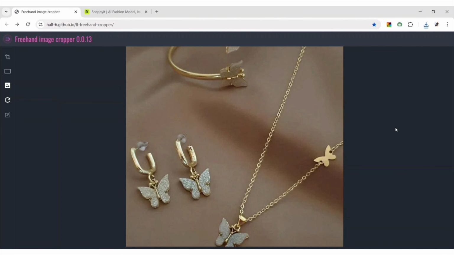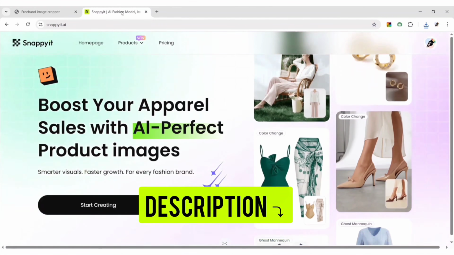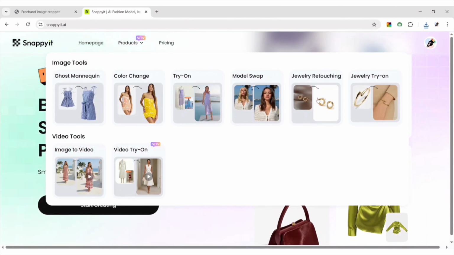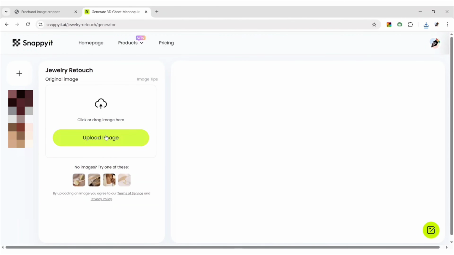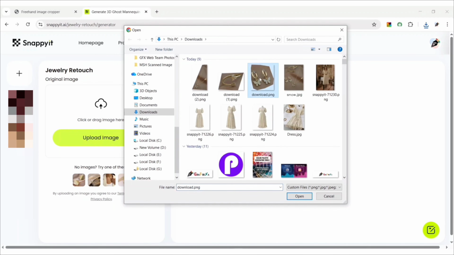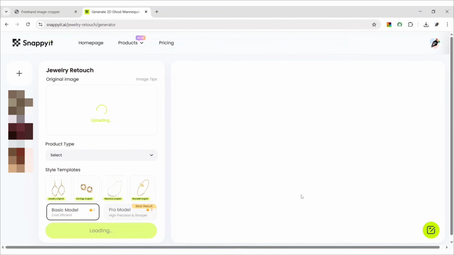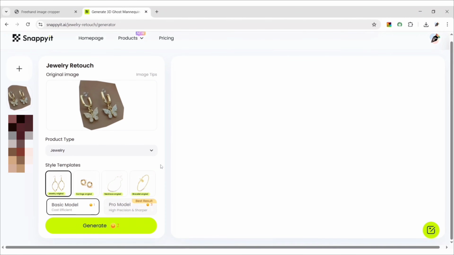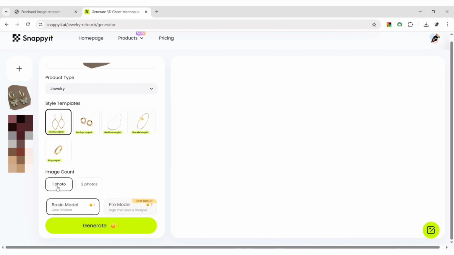Next, open Snappyit using the given link. Go to Products and choose Jewelry Retouching. Click on Upload to add your jewelry image. First, we'll try with the basic model.